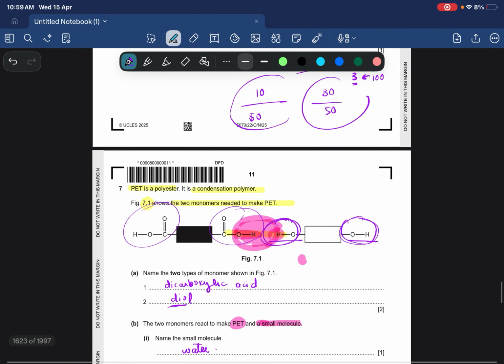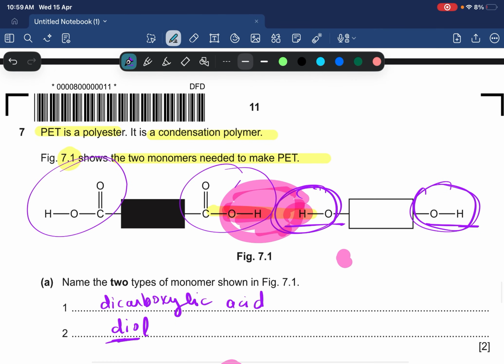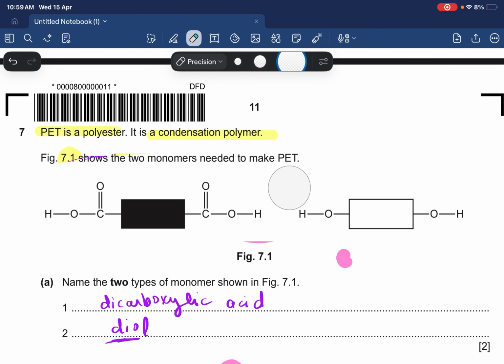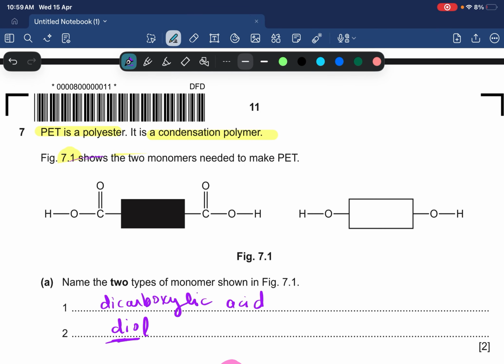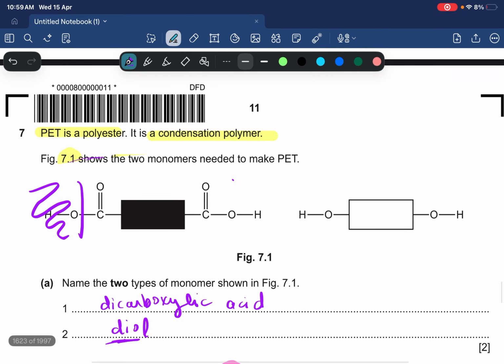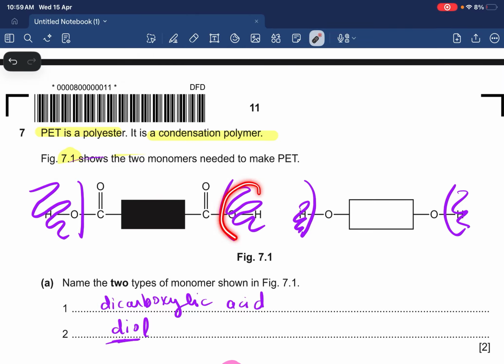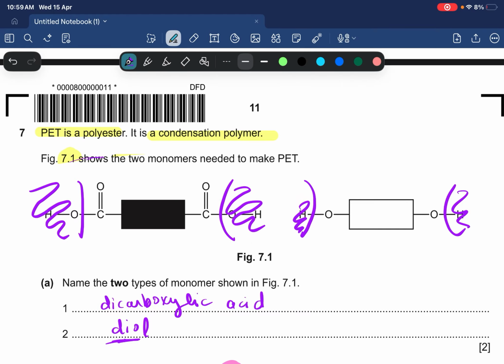No worries. First things first. Now, what do we do? We know we have to remove some stuff. We have to remove OH from here. We have to remove this. We have to remove OH from here. We have to remove this. We have to remove H from here. And we have to remove H from here. Okay, done? That's what I told you. You have to remove OH from here, H from here. Now I've removed all this stuff.